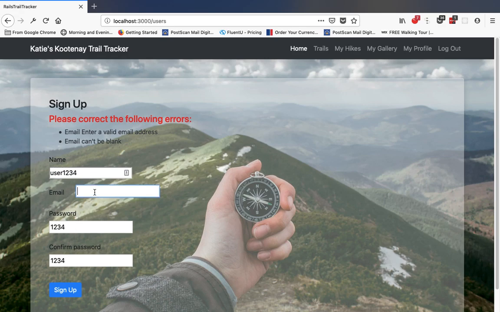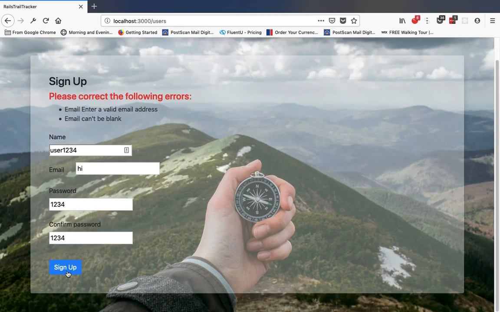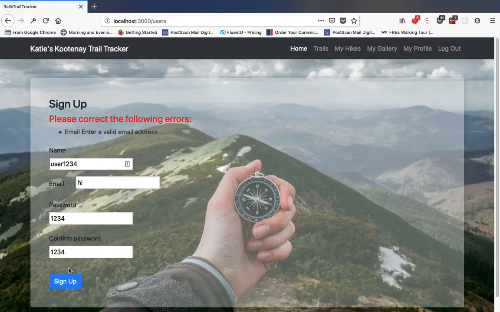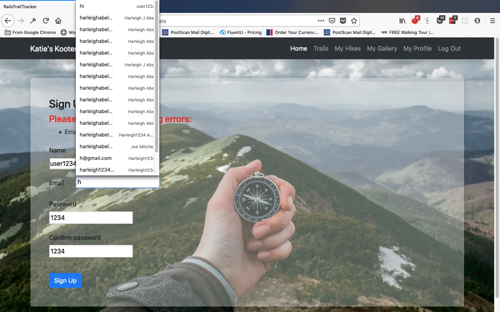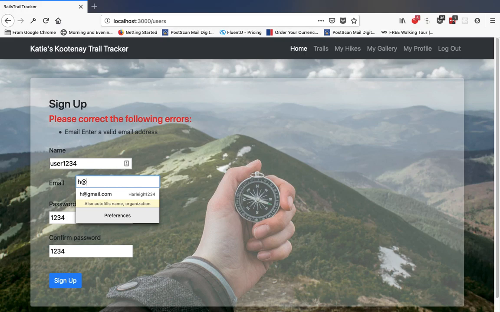now it's asking for an email address. I did notice that TurboLinks sometimes interferes with pressing buttons.